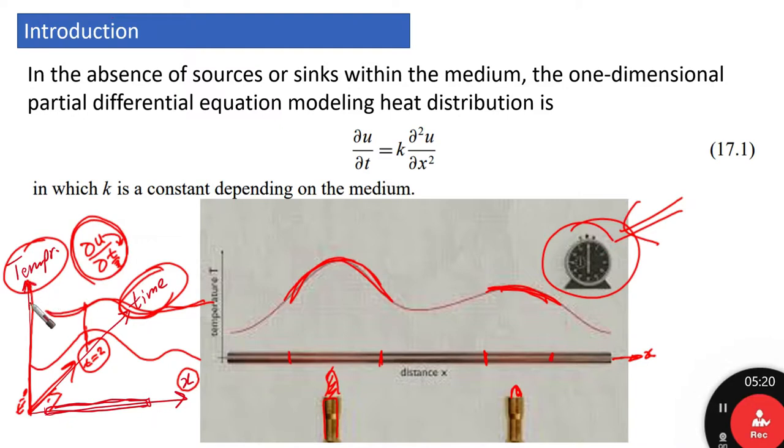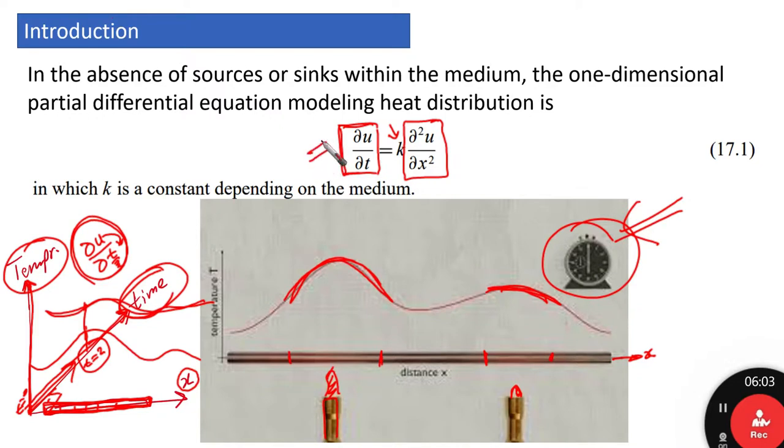We found that the temperature changing with time, which is its first derivative, is related to something on the bar, the distance on the bar itself, the point on the bar that is being described. So we found that the partial differential equation modeling our heat distribution links two main parts with a constant called K, which represents the medium.